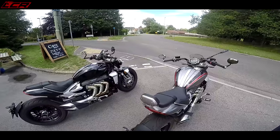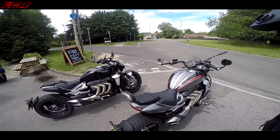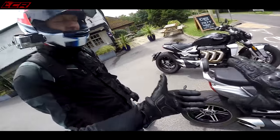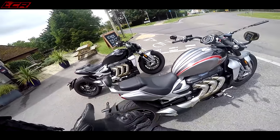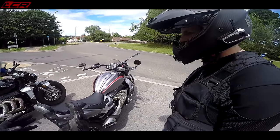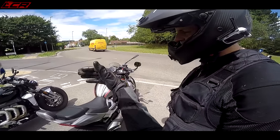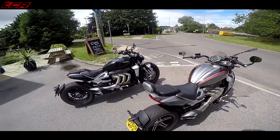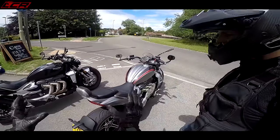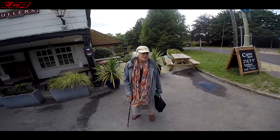They just look incredible, don't they — especially a pair of them. We've ridden so many bikes and owned so many: super motos, naked, super naked, sports bikes — and bizarrely, these are as much fun as all of those. There's a little bit of everything in these — a little bit of super moto, a little bit of sports bike. It's a combination. Unlike a traditional cruiser, you can still hoon a little bit. The Diavel probably fits into that category too, but I much prefer the look of these to the Diavel.